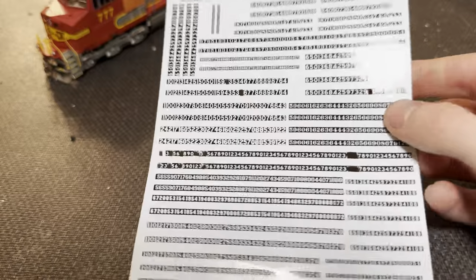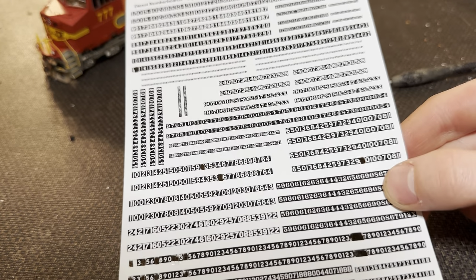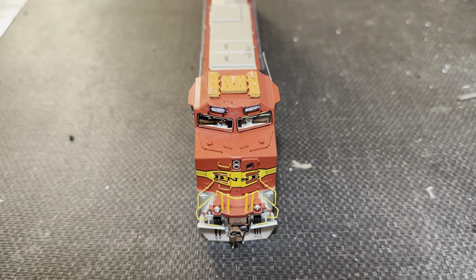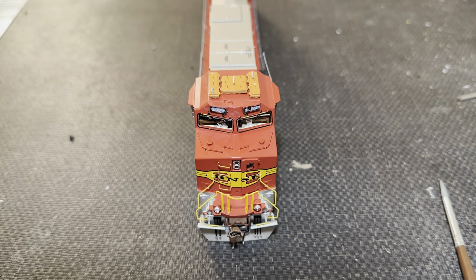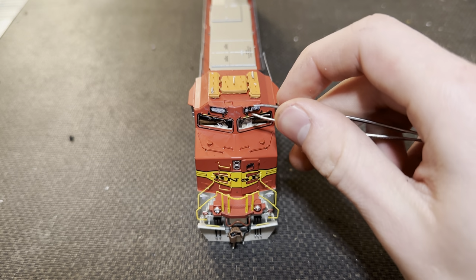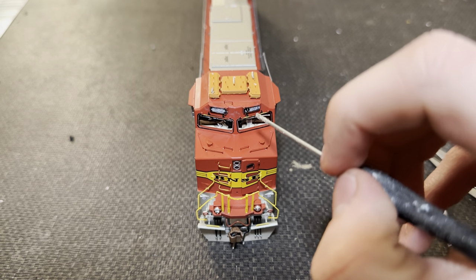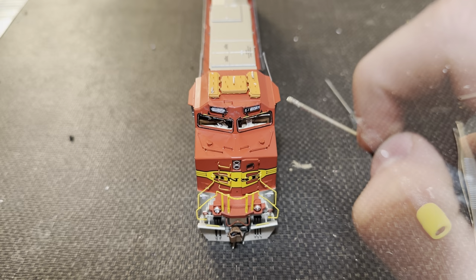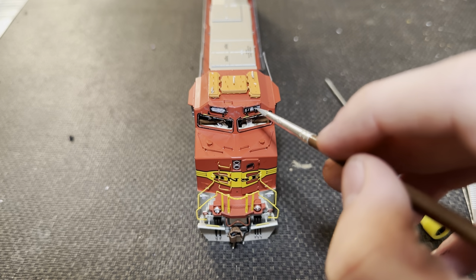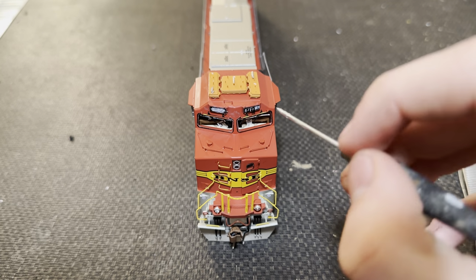So what you're going to want to get is a decal sheet that looks a little like this. If you want lighted number boards, this decal sheet's going to be a necessity because most decal sheets don't come with lightable number boards like this does. And this decal sheet has a variety of sizes and fonts, so you'll be able to decal just about anything with lighted number boards. So next, you're just going to apply this like any water slide decal just by putting it in water and putting a little bit of Microsol on the spot you're going to apply it.